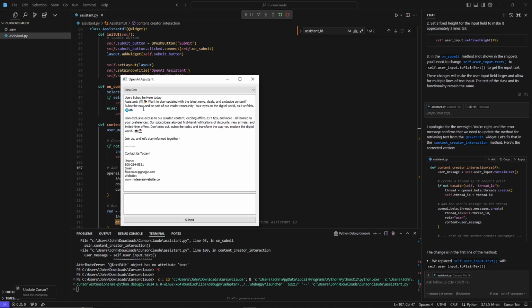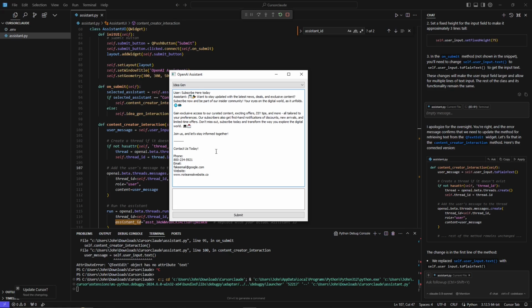Now, when we came over to Cursor, we tried executing it after installing the various libraries. We found that we had some problems. It did not use the OpenAI assistant that we had created previously. So all I had to do was chat with Cursor and give it some context and some reasoning as to what's going on and what I need, and it updated it within seconds. And then we have a working script here, using our own OpenAI assistant.